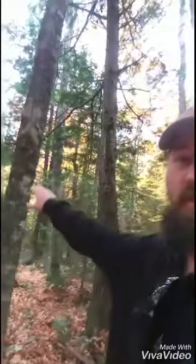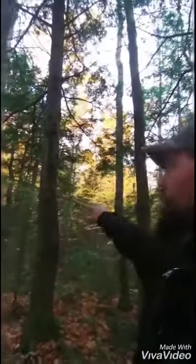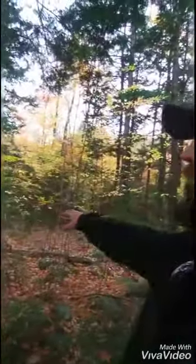So we are a little bit deeper into the piece, made it past where I had the camera the last time, and I'm getting into a good transition up on the ridge behind me here. We got hardwoods, and there's a lot of feeding down on the bottom here. Up in front of me it's getting nice and thick, so we have some solid bedding. Then we have this softwood hemlock bottom here. So I'm right on the edge of some transitions.